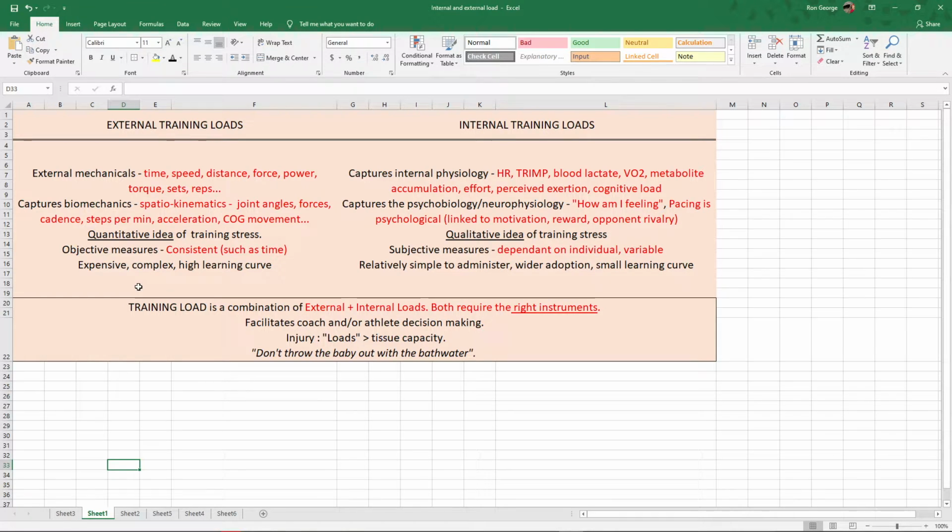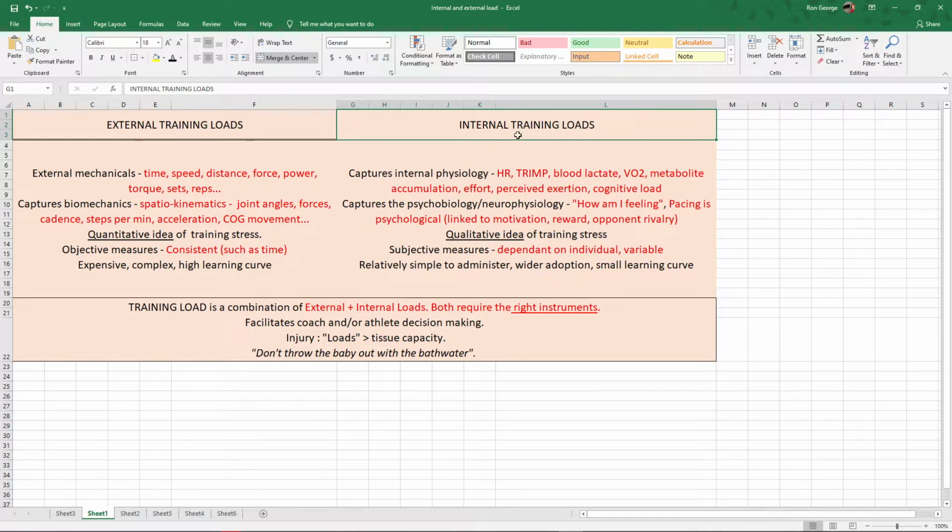And the problem might be that some of these devices are expensive. Or if they're not expensive, the software and the data you get might be complex. And overall, it might involve a high learning curve. So this might explain why even something like the power meter, although the adoption is increasing, not everyone rides his bike or her bike with a power meter, and this is quite true in India, for example. So the adoption rate is low because it's expensive and there's a learning curve to it.